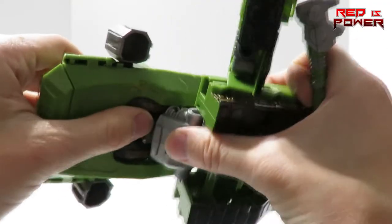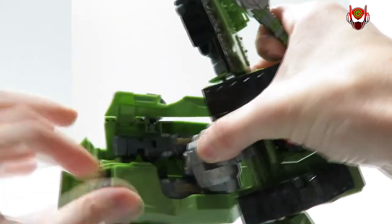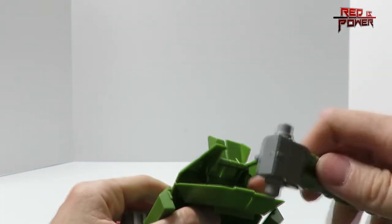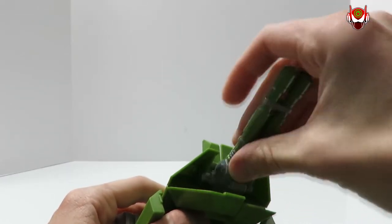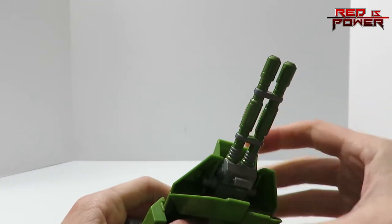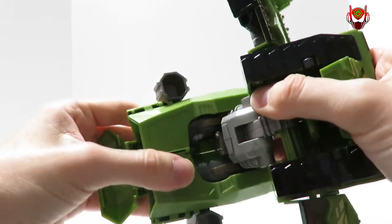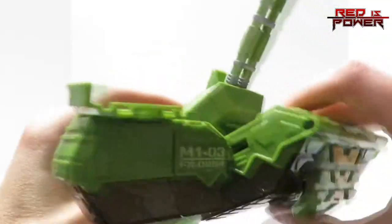What I should have done is, as I go about untransforming this section here by flipping these panels back open, I should have left these open so I can have enough space to come in here and bring this down. So you can see there's a groove right here that's going to coincide with these tabs right here. So they're just going to slot right up in here like that. Good tight connection. Close these back up. Bring this all back down so I can fold this back into place and tab all this back in place. Stay in place. Stay in place.